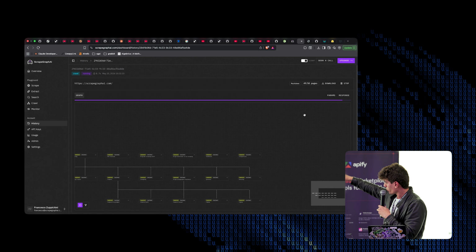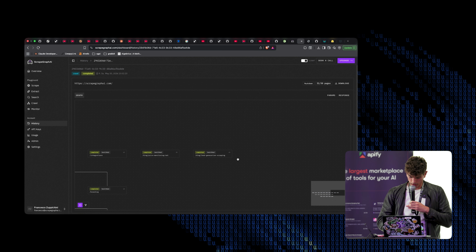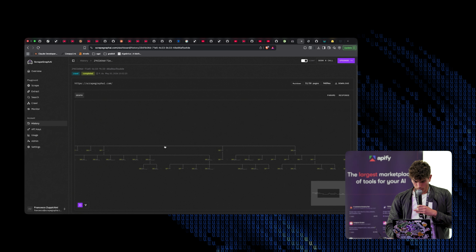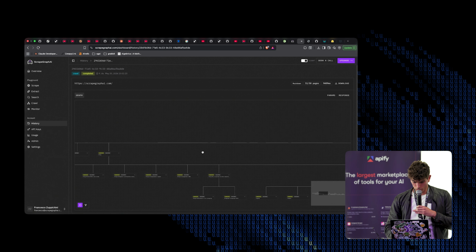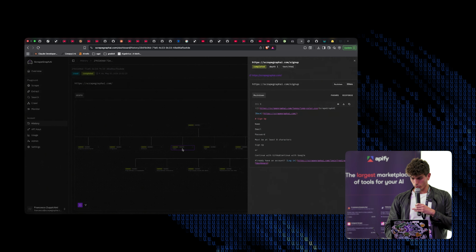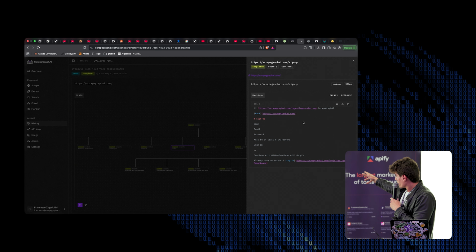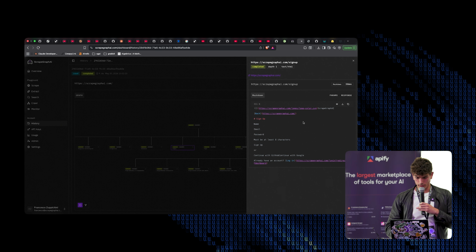It's an asynchronous job, so we do have a queue. You will see it there. And now it's finished. Let me refresh it, and we have this nice visualization. You can see all the pages we fetch from the website, and if you click on them, it's always the same interface, and you can see that we got the markdown.